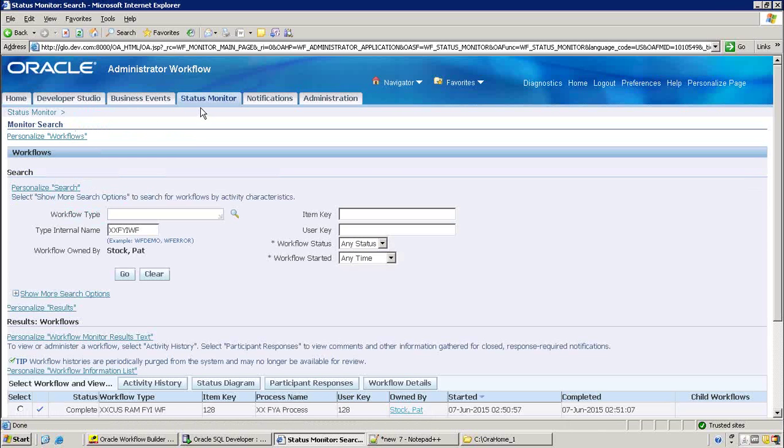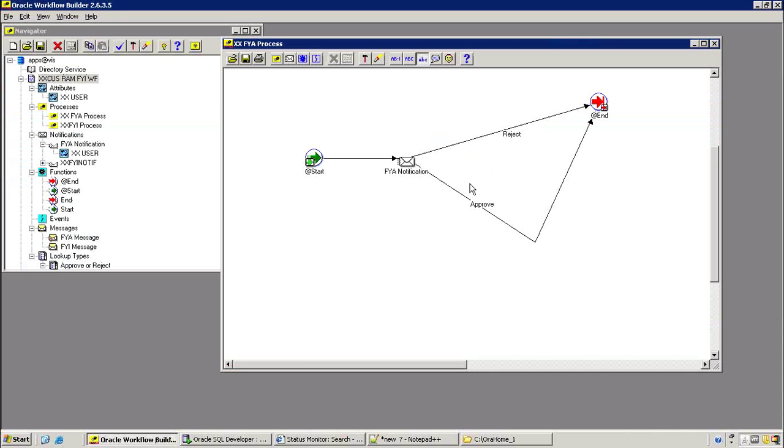Now, what is the extra thing? Now we know how to design a workflow for your action notification, right? But let us say now what we would like to do is enhance our process. When a notification is approved, I want to send an information notification to the user saying that your workflow is approved. And when it is rejected, you want to send a notification to the user saying that your workflow is rejected. You got it, right? So we'd like to enhance. We will add one more information notification saying whether your request is approved or rejected. Nothing but we require two more notifications.